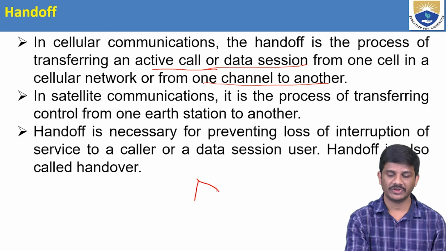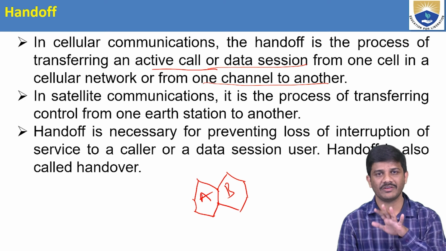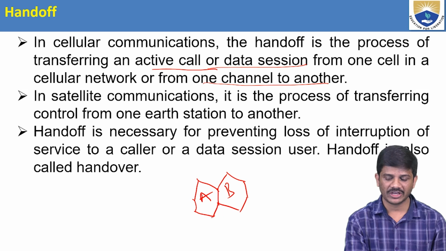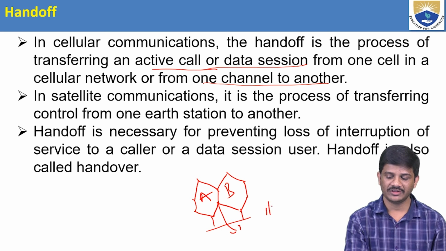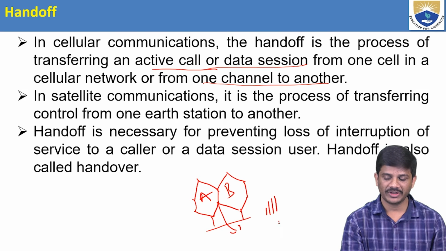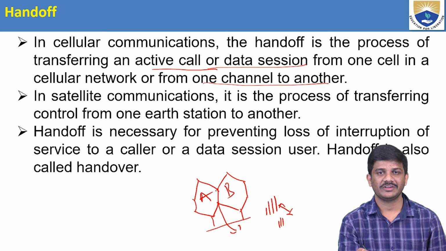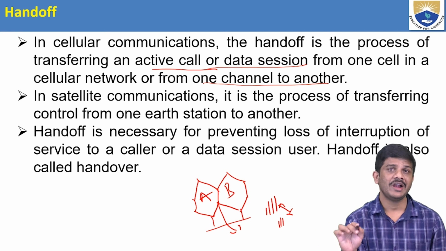For example, here we can see this is one base station, and this is another base station. This is base station A, and this is base station B. For example, two different areas in one town. Whenever you travel from A to B and reach the boundary, the signal, which is the signal in the A cell, will automatically decrease. Because of the difference at the channel boundary of the particular cell coverage area, for that purpose we go with handover technology, also called handoff technology.